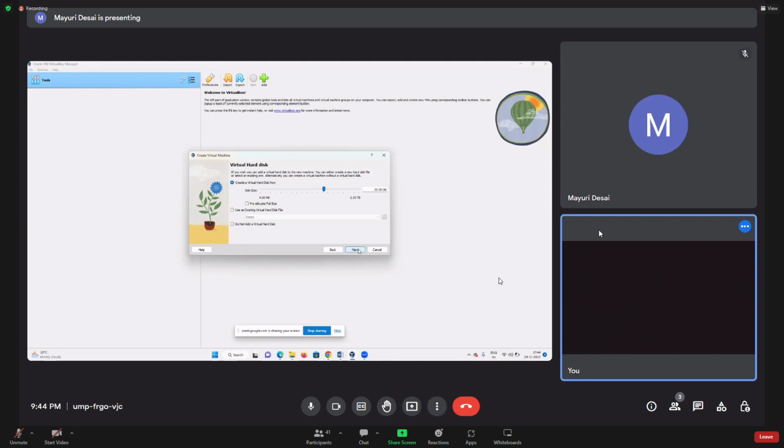Nice. Next, it is asking how much hard disk space you want to give for your image. It is trying to consume 20 GB. 20 GB is also not required. It's a waste of the hard disk. Bring that down to 8 GB. For our practice, 8 GB is more than sufficient.